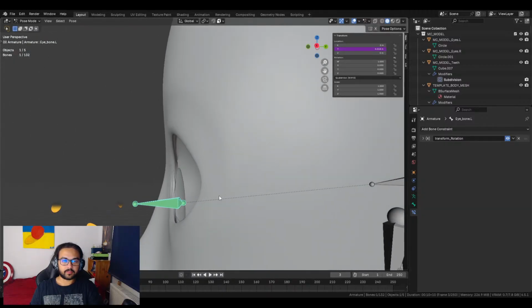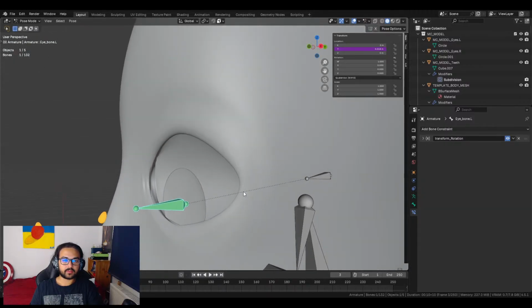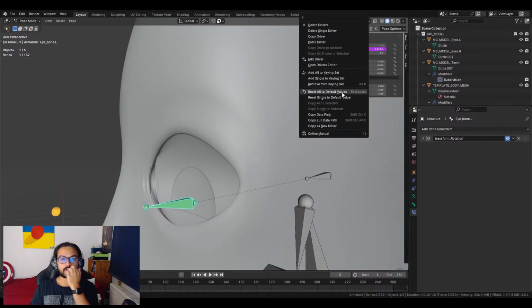It solves below part, but when I move it back up, that means it goes back in again. So that's not gonna work.